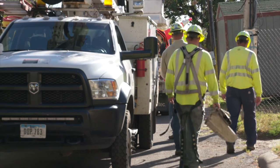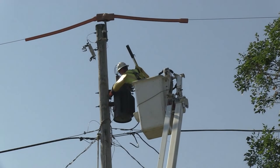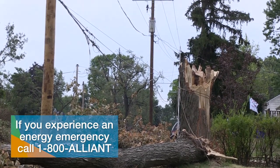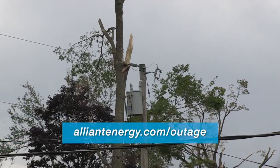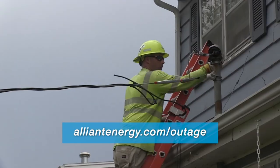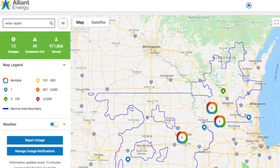Alliant Energy works hard to keep the power flowing in all conditions, but outages do happen. The system is designed with smart meters that send a signal to notify Alliant Energy when the power is out. If you see downed power lines, have natural gas leaks, or experience another power emergency, call 1-800-ALLIANT. Visit AlliantEnergy.com/outage to report non-emergency outages or to view outage maps in your area — you can see the cause, if known, and keep tabs on estimated restoration time. Always stay away from any downed lines, even if you think they are not energized. You can find more tips on storm preparation at PowerhouseTV.com.